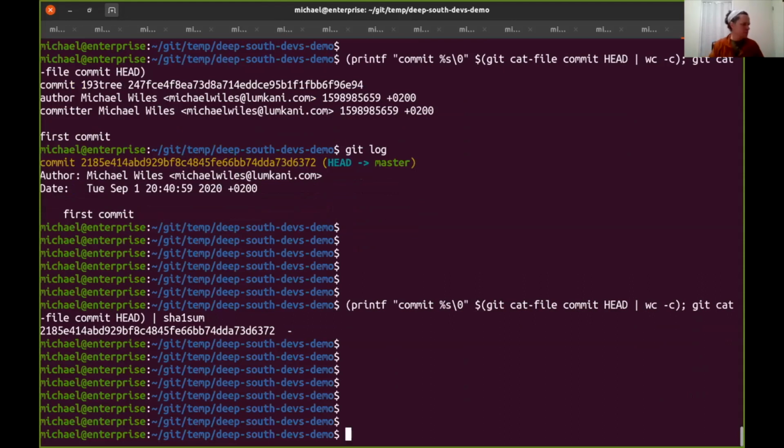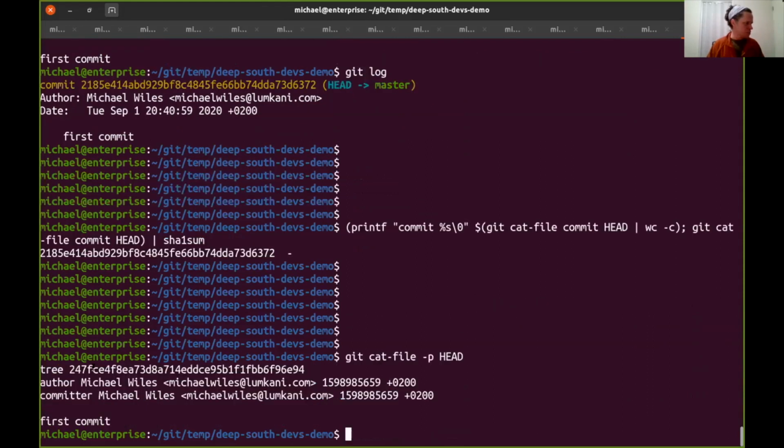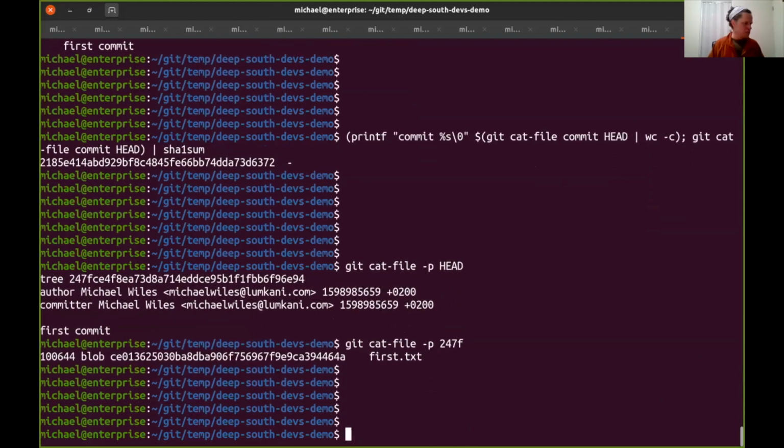Okay. So now if you need to check out something, you select the hash you want, and Git can build up the whole repo from that hash by traversing the tree, because the state of the tree at that point is literally, let's just go find out what that one is. The state of the tree at this point is literally this hash here. We're going to see what's in that hash, and that hash has got, I just need a 247F. Okay, so that's the state of the tree.